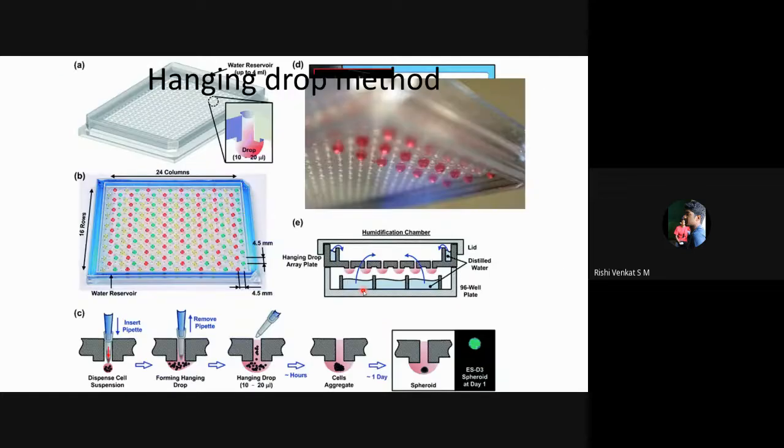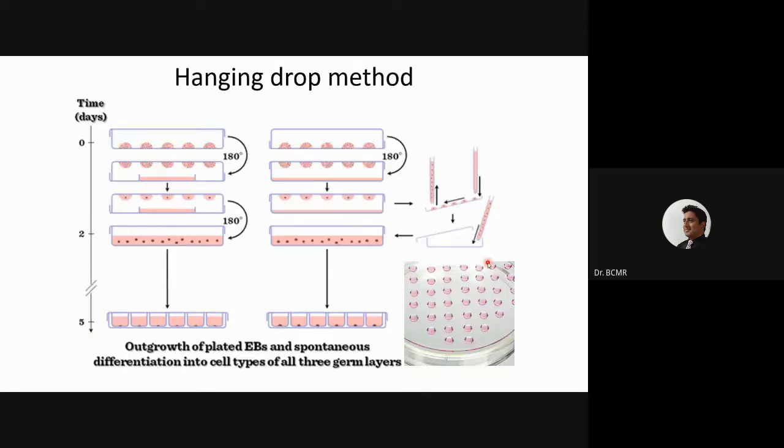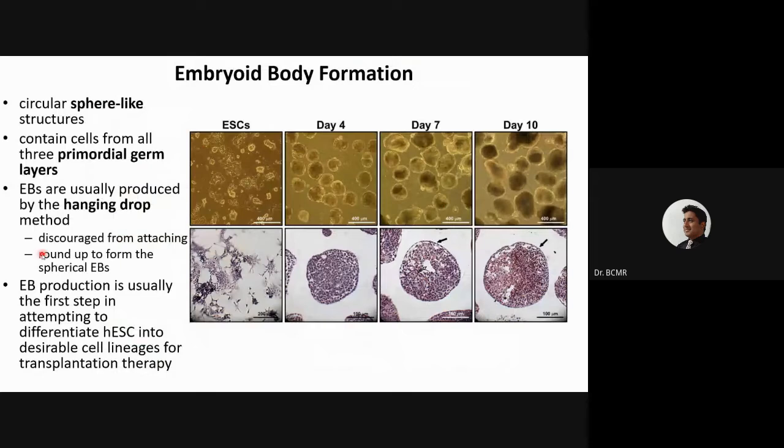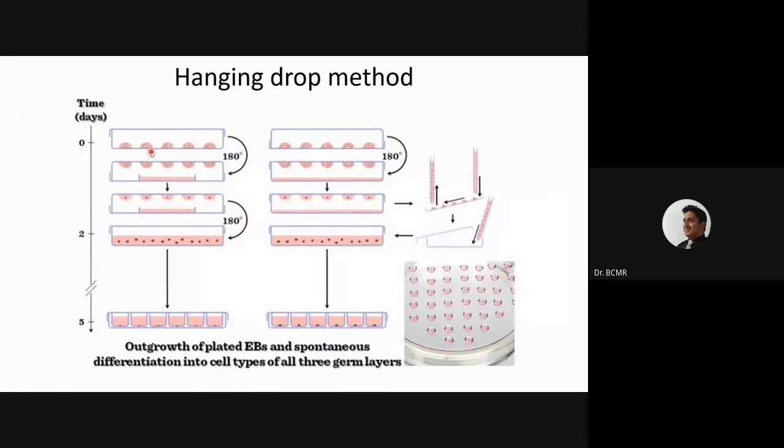So, what is the importance of the hanging? Why couldn't we do it on a plate like how we normally culture bacteria? Yes. The point you have to remember is that gravity is there, and the cells will settle and attach to the bottom of the plate. If you leave it like this, that's the question: why do all this stuff, hanging drop? The cells will settle down because of gravity, and they will start interacting with the surface of the glass plate or whatever plate we are using.